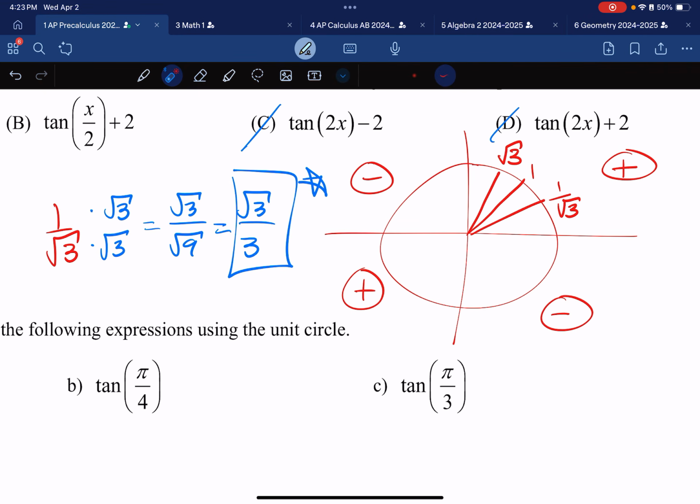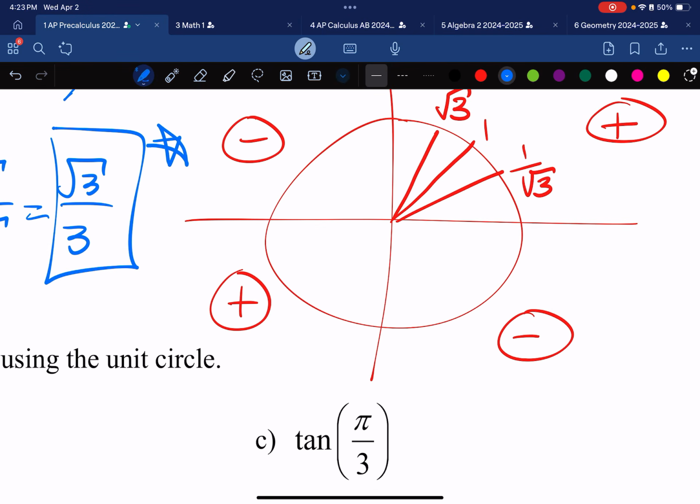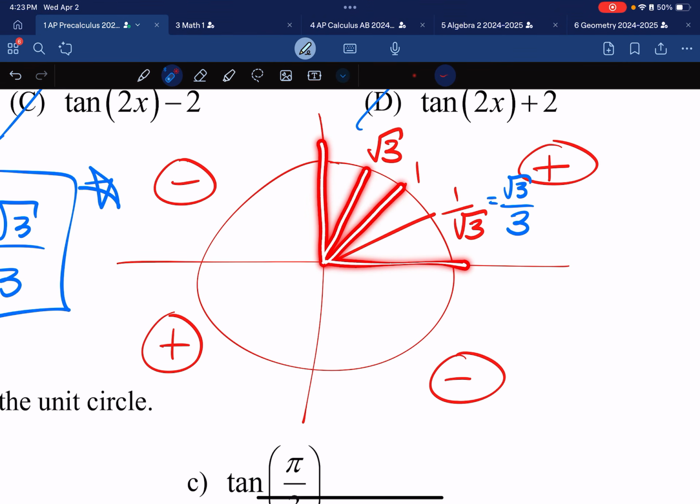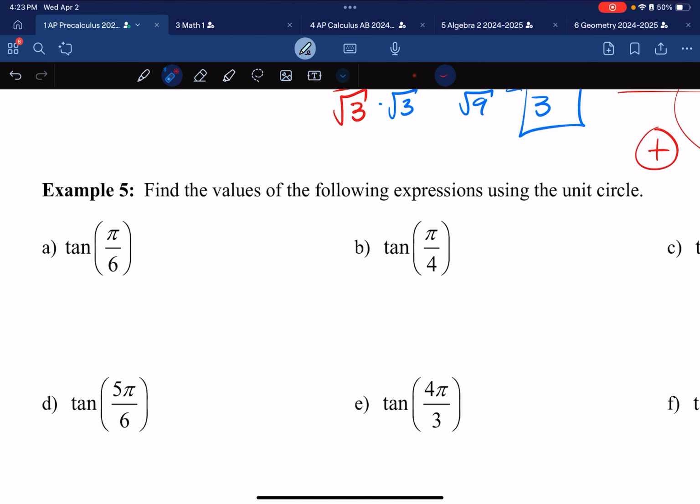Remember this, that this one is not 1 over square root of 3. I mean, it is. But in my classroom, I want you to write this one as the square root of 3 over 3. So there are really, I guess, 5 different possibilities. Either you have a slope of 0, you have a slope that's undefined, you have a slope of root 3, a slope of 1, or a slope of square root of 3 over 3. Then you have to make sure if it's positive or negative. So start memorizing those.